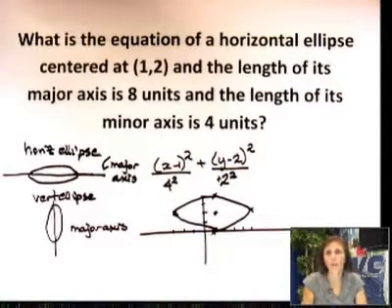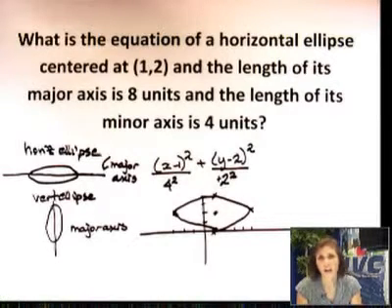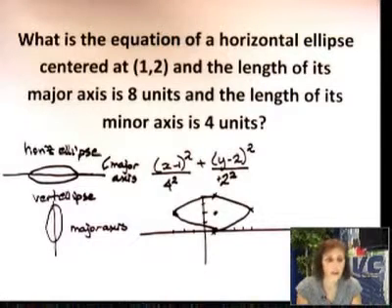All right, so you can go back and forth. You can look at an equation and then draw it and figure out where your center is and your major and minor axes are, how fat your ellipse is, if it's vertical or horizontal, or they can give you a description and you can actually go back to the equation if you know the equation. And if they don't give you the equation in the standard ellipse form, you do completing the square to put it in that form and you're done.